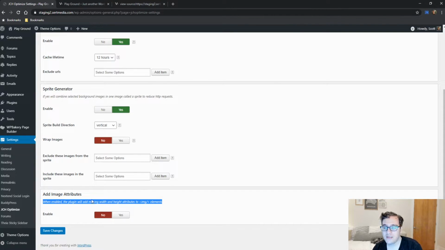So if a plugin is declared as an image size, but it's missing the width and height attributes, this will add it. This is actually a real issue, and this is a good thing that it tries to solve. Every image source should declare its image width and its image height. I'm gonna see if I can find one right now if it doesn't do that. There's probably a logo. Oh, this has it declared. Oftentimes though, you see this in themes where logos do not have their height and width attributes declared. This tries to remedy that.